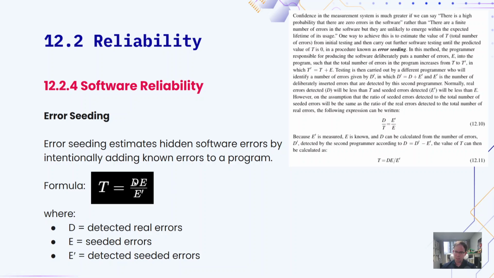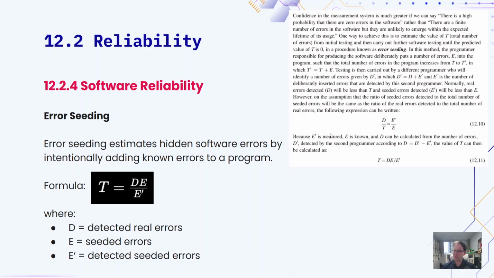So detected real errors multiplied by the seeded errors, these are the errors that you purposefully put into this software, divided by the detected seeded errors. So what errors you put in there, right? And then whatever you can detect, those are the ones you divide by. So the detected real errors times the seeded errors divided by your detected seeded errors equals the total number of errors.